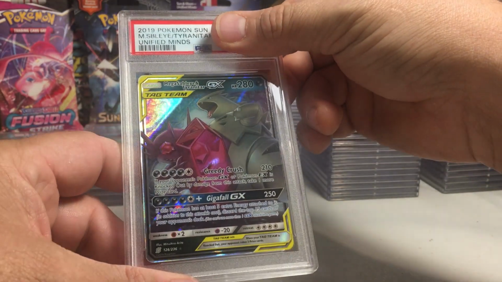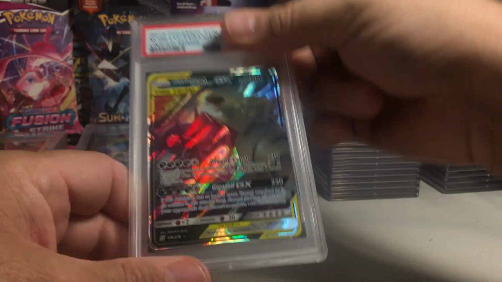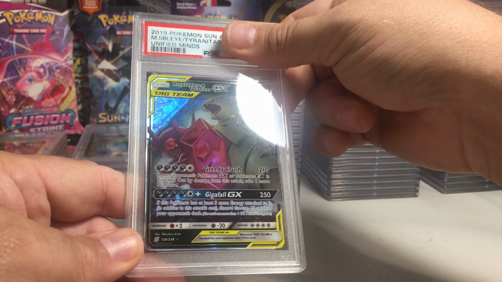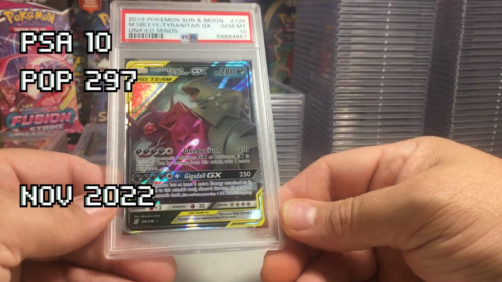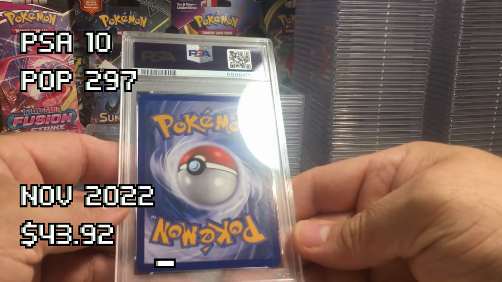Ooh, Mega Sableye and Tyranitar tag team. Centering looks good. This is from Unified Minds. That looks like an easy 10. Yes, Gem Mint 10. Alright, we're going to do one more card and then we're going to stop this video.